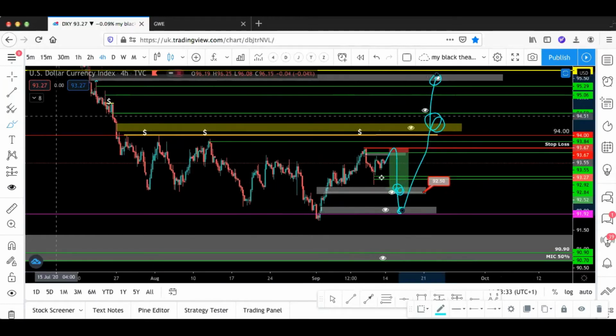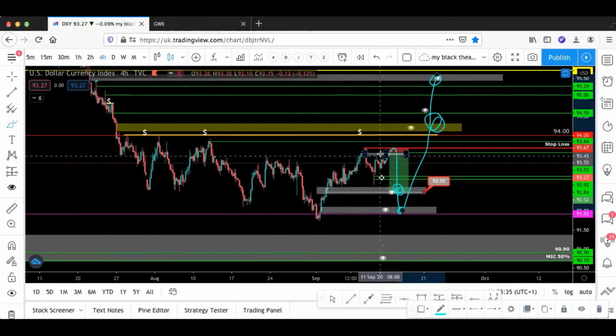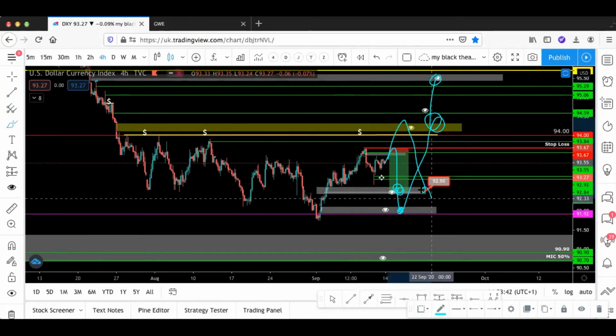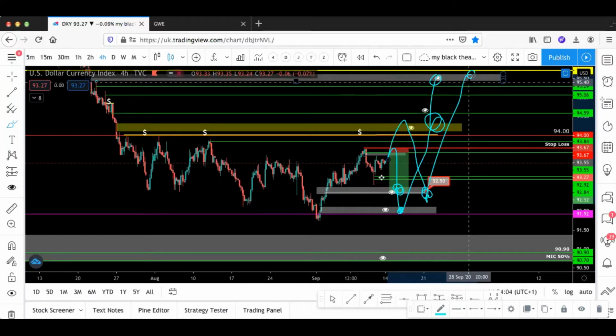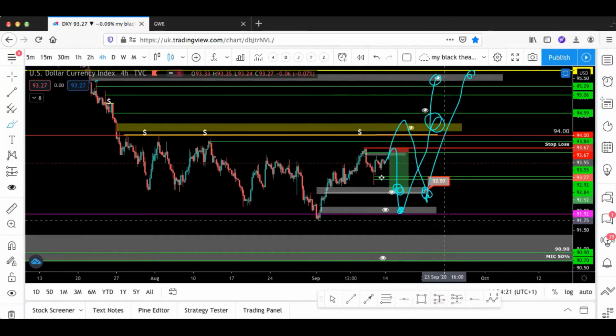The other scenario is price could run directly higher, then could run lower to run up, right? These are the two scenarios I can look for. In the meantime, we have a target downside as well. There's a possibility price could run lower as well. So it won't happen immediately. Let's see what the market is going to give us.